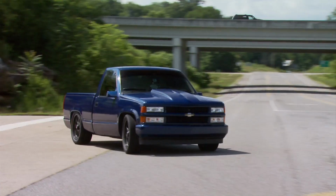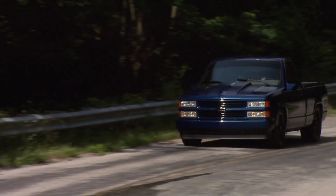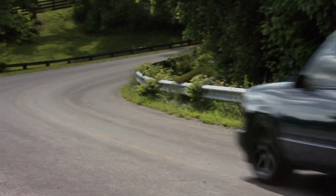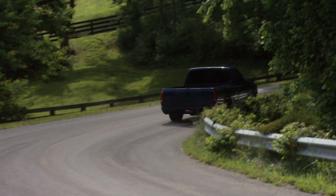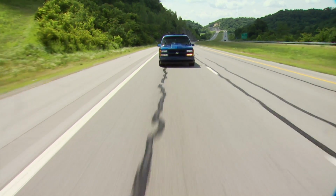Now, our 385 with multi-port fuel injection has been a huge improvement over the throttle body injected, worn out 350 that we started with. And it's a difference you can feel. All right, so kick it into passing gear. That sets you back pretty good. Yeah, I mean, that's a heck of a lot better than what it was when we got it, and probably a lot better than what it was when it was bone stock. Feels good and solid.